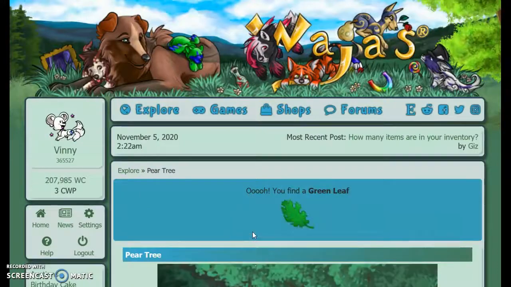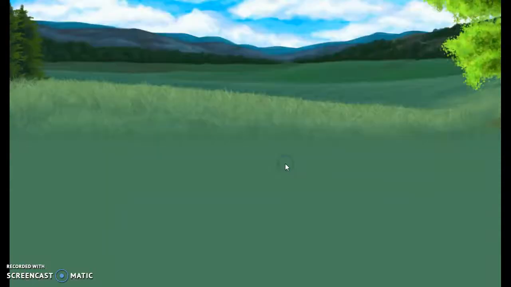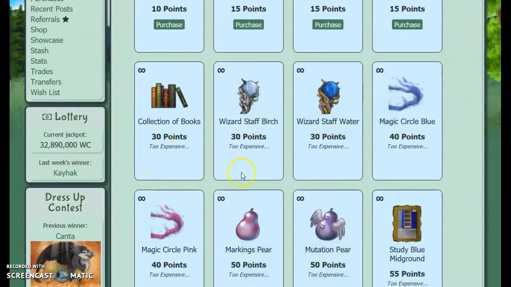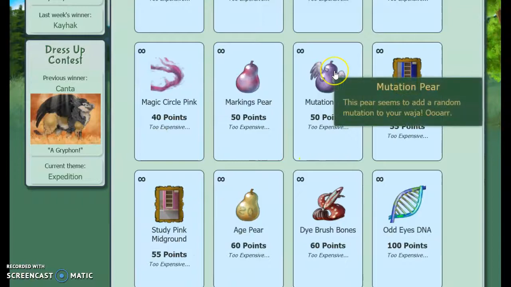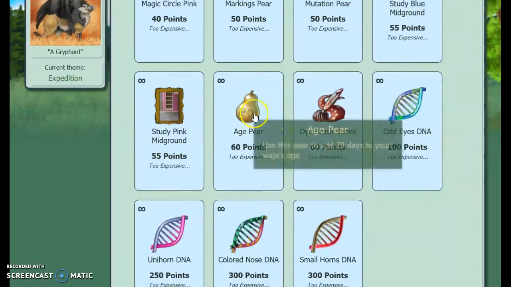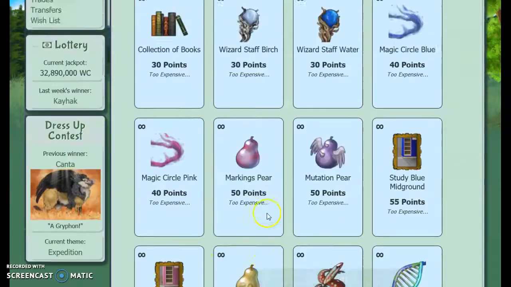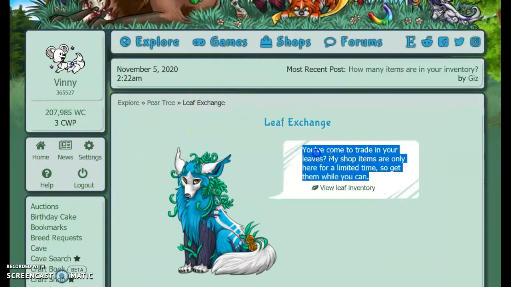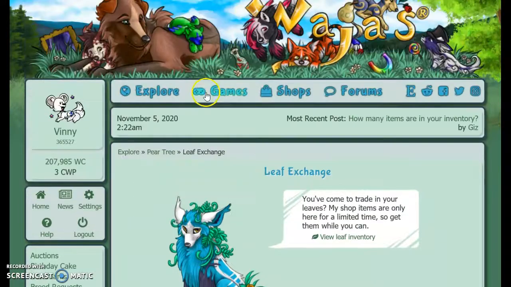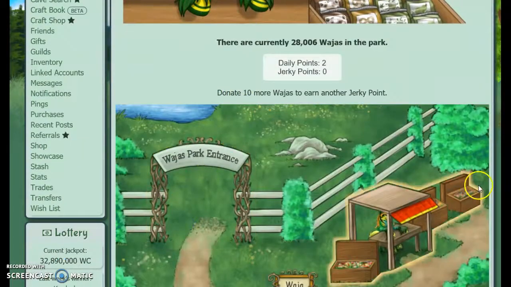Let's go to the pear tree. Approach tree. A green leaf. Approach tree. Pink leaf. Oh, 15. Oh, sweet. Too expensive. Too expensive. Random mutation. Oh, age pair. Small horns. Whoa. Pretty cool. So get the one you can. So let's go back to explore, go to Waja Park, and continue getting more Wajas.